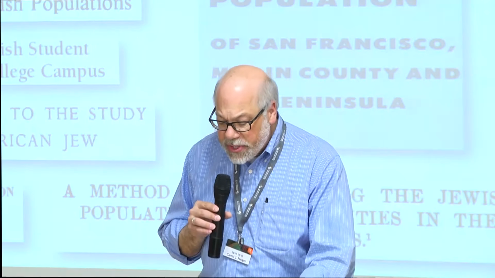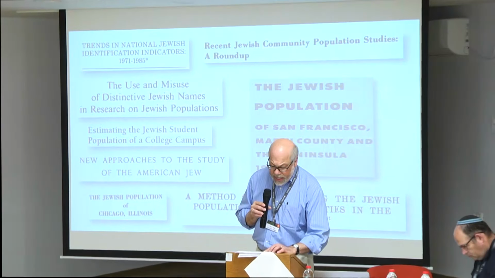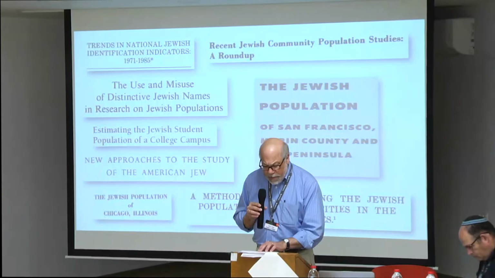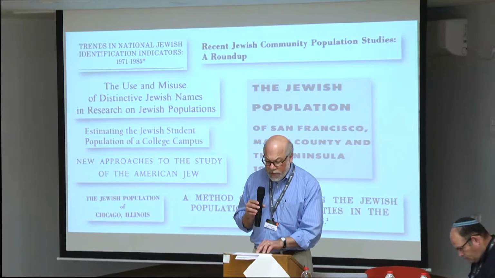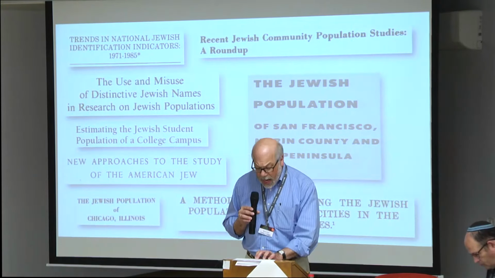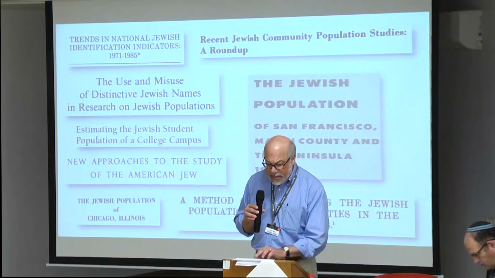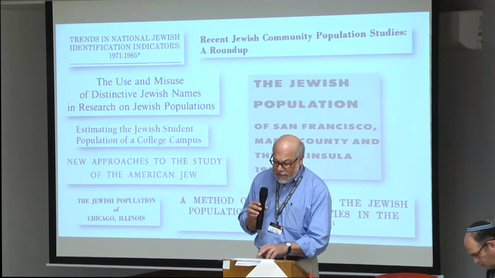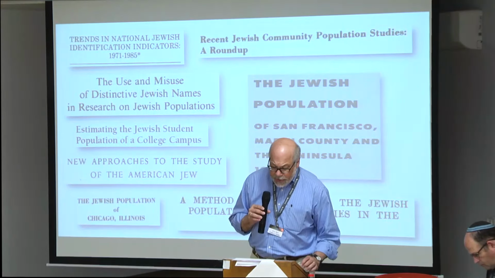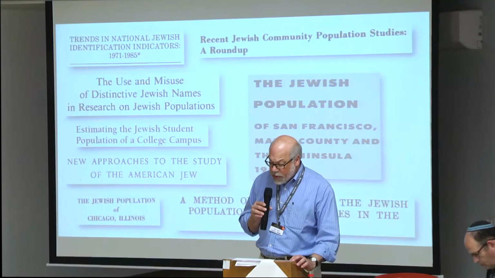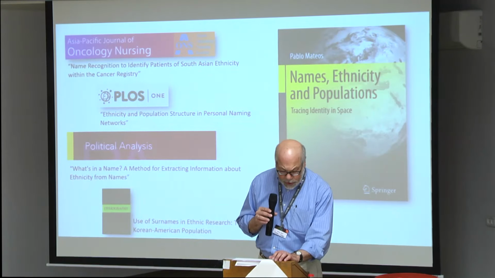Jewish names have been used since the early 1900s to estimate Jewish populations in the United States. For demographic purposes, a distinctive ethnic surname must be common enough among the subject group to be representative, but uncommon enough among the general population to be distinctive. That is, a name identified primarily, if not exclusively, with a subject group. In addition to Jews, ethnic research on Hispanics, Koreans, and other Asian subgroups has employed this approach.